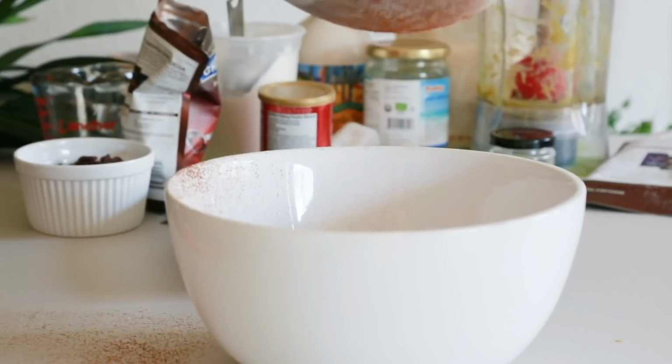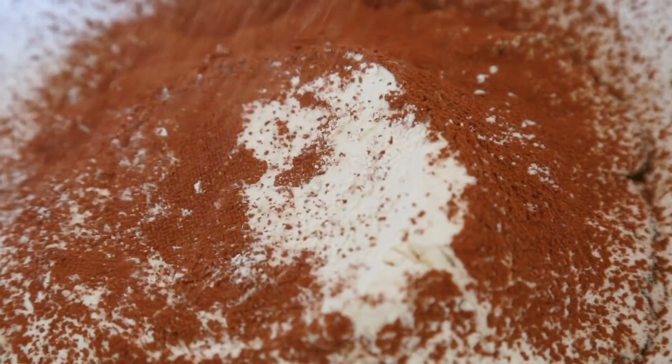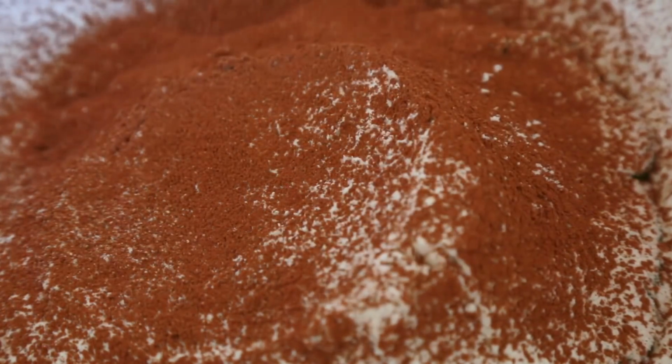It could always be worse, couldn't it? Today we're making brownies. What is there to be upset about? So we're gonna sift in our cocoa powder. I always feel like I should have like nice piano music whenever I sift things.